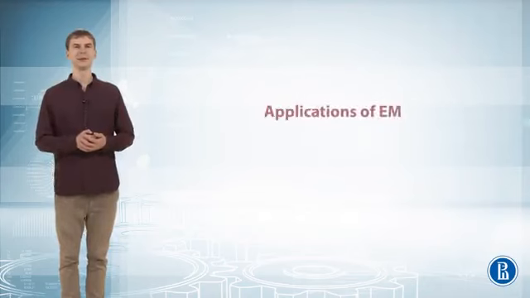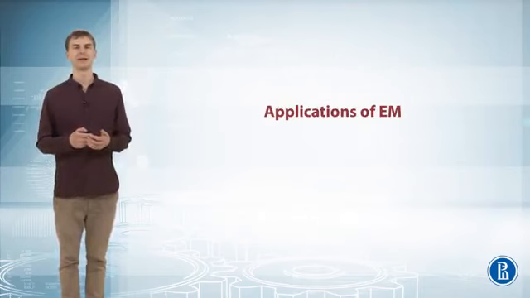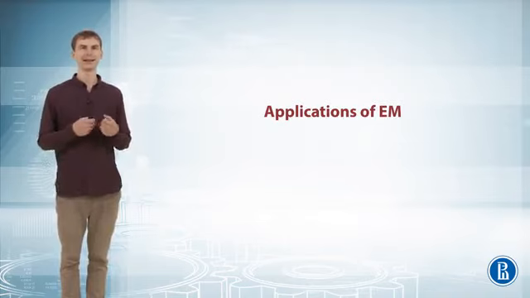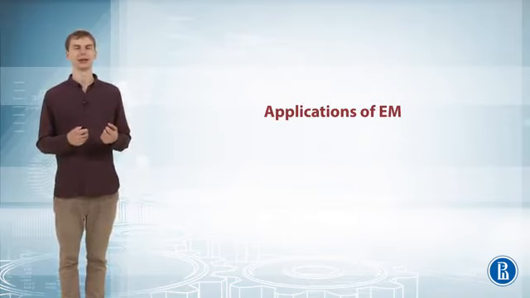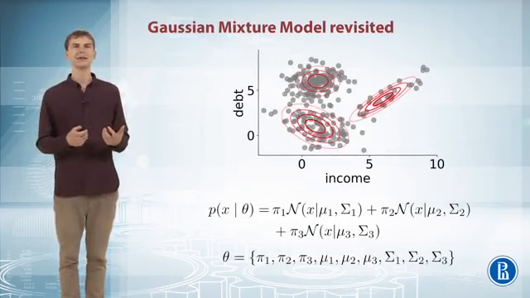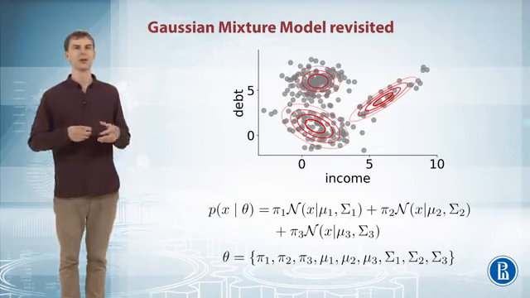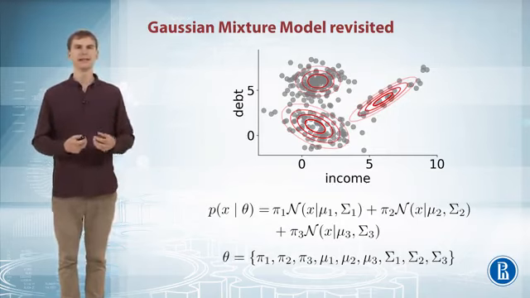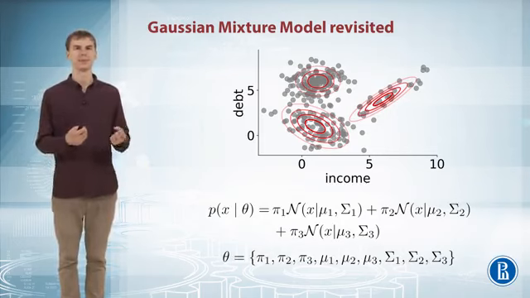In the previous module, we derived the general form of the expectation maximization algorithm. In this module, we will consider a few concrete latent variable models and discuss the details of how to apply the expectation maximization algorithm to them. So, to start with, let's revisit the Gaussian mixture model and see how the algorithm which we derived from some kind of intuitive considerations fits into this general framework of EM.